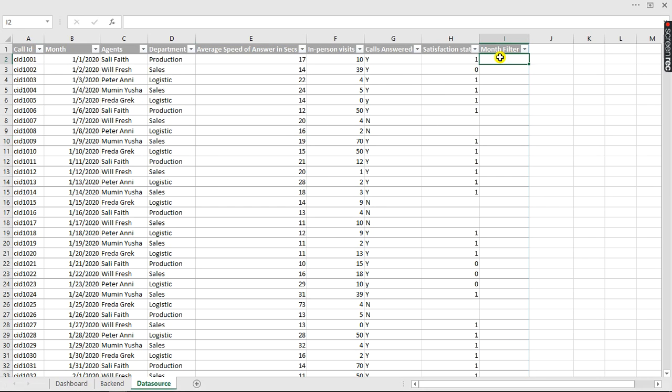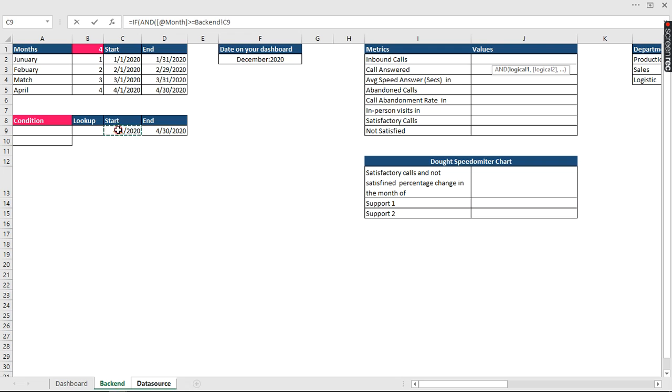So now what we need to do is use a function called IF and AND. AND is looking for a logic 1 and logic 2. So what we need to do is, if this very date right here is greater than or equal to this particular starting date, comma.